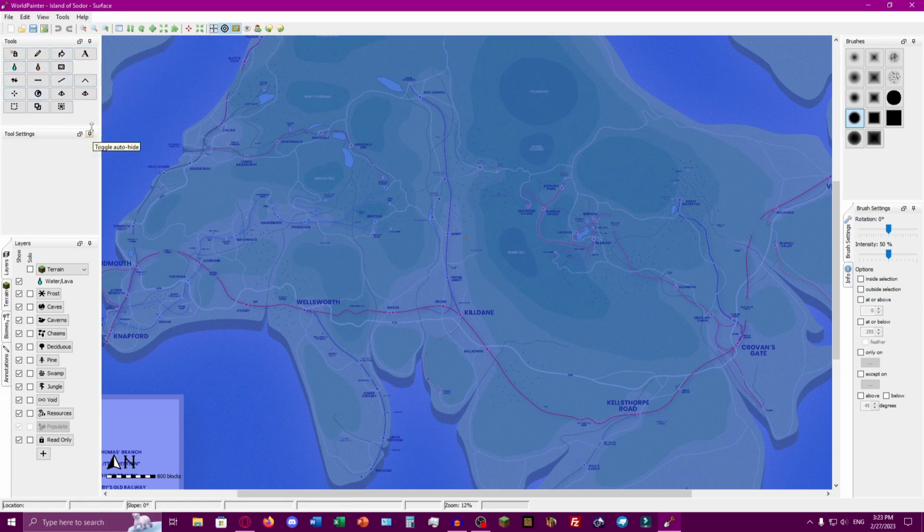I am more concerned with this one, which is the raise or lower tool. You can change the size of this by using your scroll wheel on your mouse. You can see this is the biggest I can get it. And in order to raise, you just right click. It takes a bit of time because the ocean is pretty deep. So see, oh, there we go. You've got land coming up. And if you want to lower it, you just left click, right? No, excuse me. You left click to raise and you right click to lower. That's what I'm talking about. I'm so sorry. There we are.